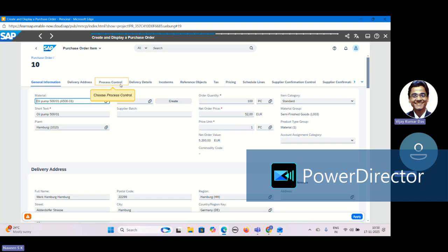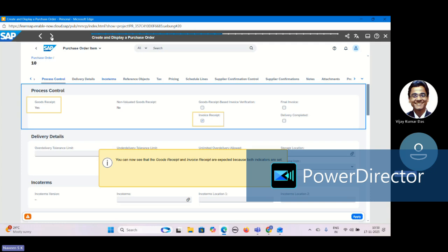Earlier we could see it in the delivery tab; the same thing is given in the process control tab. Here we can see the GR, IR details: goods receipt, GR-based invoice verification, final invoice indicator, delivery complete indicator. Earlier it was in the delivery tab, now they have given it as the process control tab.